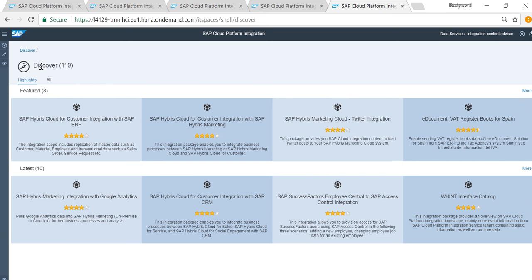Otherwise, you could not. Here, this is the Discover page and the Design page, and this is the Monitoring page. In the Discover page, you can see the predefined packages generally provided by SAP. Here you will do the development. For example, these are the different packages. In a package you can see the various iFlows. A package is nothing but a folder specific to one business functionality, end to end.